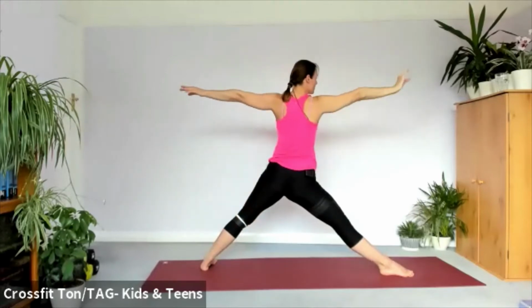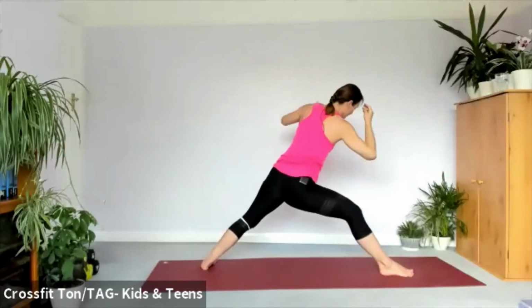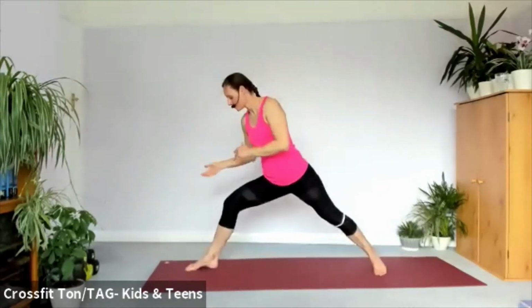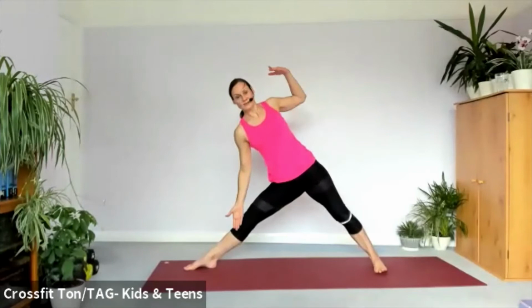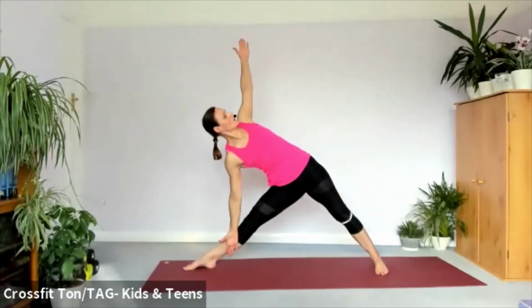And triangle. Shift the right fingertips to the front. Flip the palm and start leaning over. Bring right fingertips towards the shin or the mat. Stack the shoulders, left shoulder on top of the right.